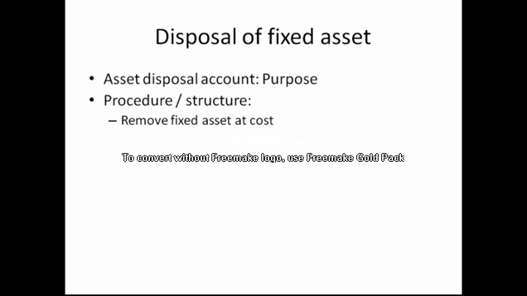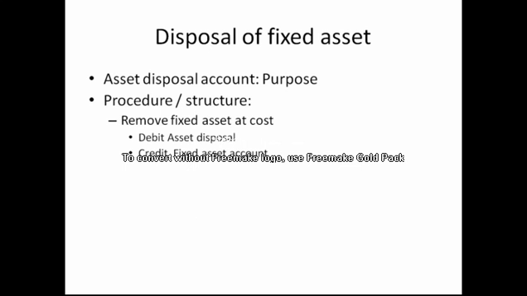Because we know in our asset account we have a debit balance for assets, and now if we are going to get rid of that asset physically, we also have to get rid of it out of our books. So since assets have a debit balance, we will have to credit the fixed asset at cost. Therefore we will have to debit this newly created account, namely asset disposal. So debit asset disposal, credit the fixed asset account, whether it's vehicles or equipment or land and buildings.